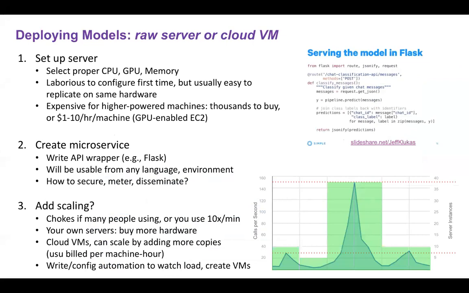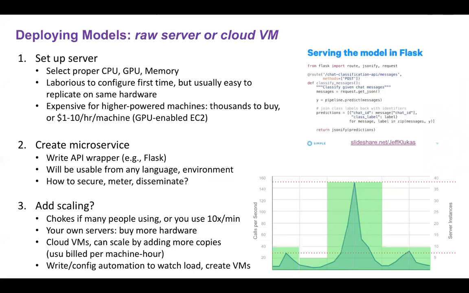That first configuration can be a little bit painful. You've got to get all your right frameworks on there. You've got to get things working properly. You've got to install CUDA, etc. But once you've got that initial script for setup done, it's not that hard to replicate. If, for instance, you're using EC2, all of those virtual machine instances that you grab, if you're grabbing the same type, those are all going to be basically identical from the point of view of your setup script. So once you get something like Ansible running well on one of them, you can just replicate that to as many different servers as you need.